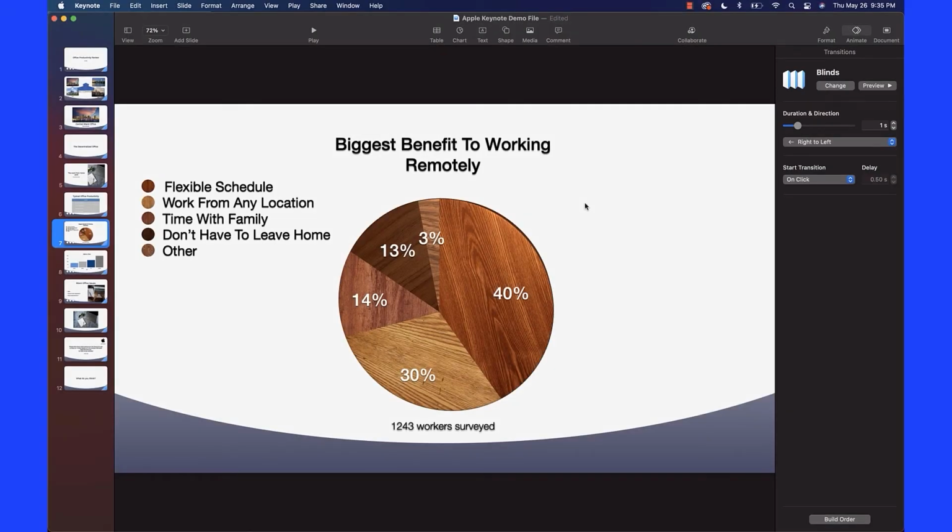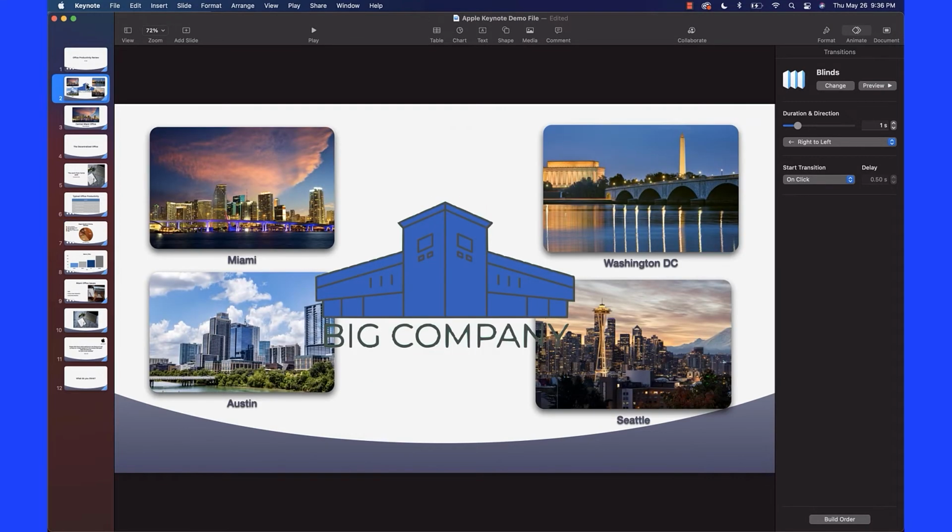Now, as with all things Apple, Keynote has some really great options for making this whole presentation look really good. An interleaved build gives the look of video by using multiple animations and transitions all at once. Let's use our location and logo slide to give this one a try. It's our second slide here. Now we're going to make this look really sharp by getting the animations to all work together.